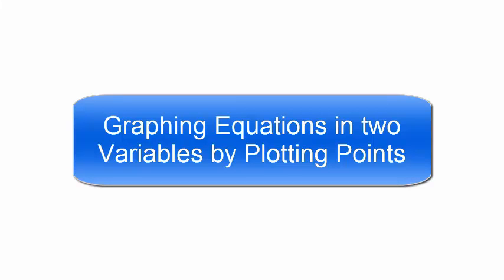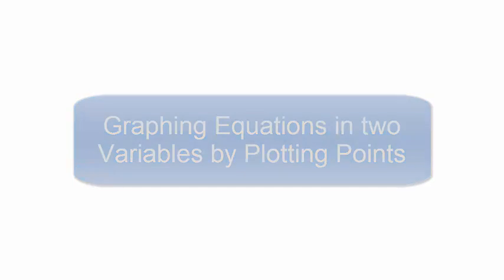Okay, so this video is going to look at how to graph an equation in two variables. And of course, by in two variables, we mean with two variables or having two variables. And we're going to, in particular, be looking at graphing by plotting points. So the first thing you need to be able to do to graph by point plotting is to find solutions to an equation in two variables.